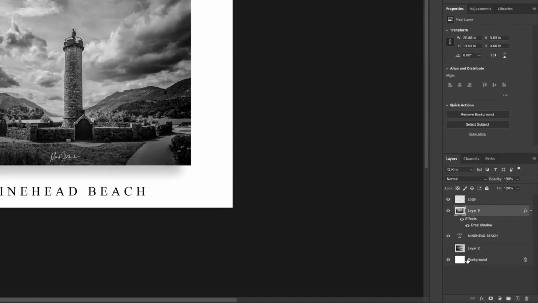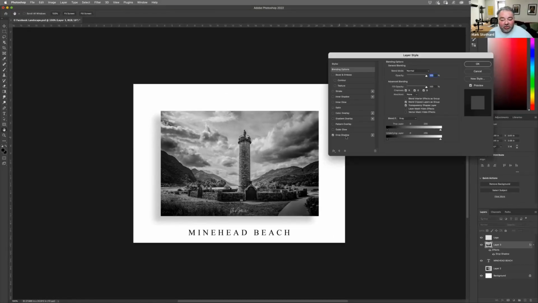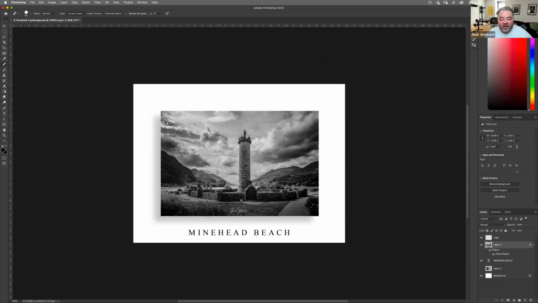Okay, so I've got my background. I've got the image here. Okay, I've got the effect. So if I double click on the effect, it's got a drop shadow of 100% opacity, fill of 100%. Oh, no, sorry, wrong. I didn't click on the drop shadow. Opacity 23, direction, that's the direction of the shadow, 80, size 60, how deep is the shadow? It's being preserved, okay? And then I've got my logo.